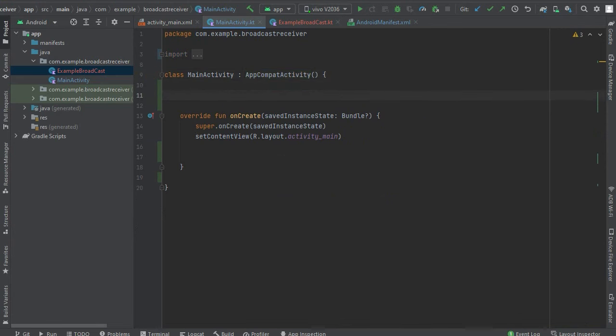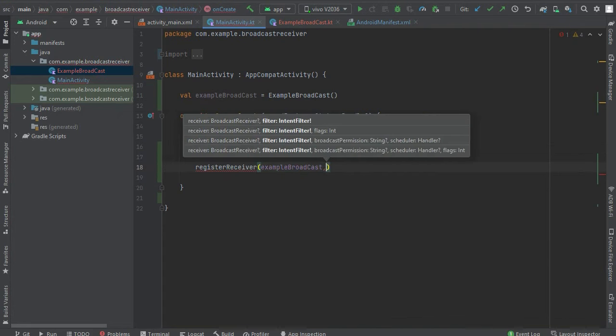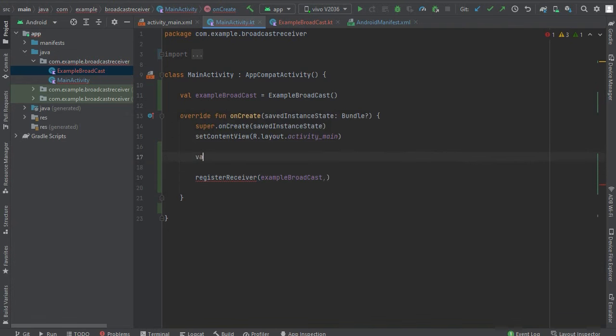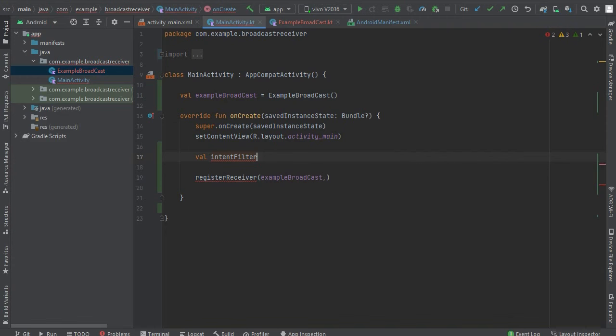So it's Kotlin. Let me create an object like example broadcast equal example broadcast. Object is created. Now first register receiver, here give a name of the broadcast, example broadcast, and the second part we would give filter. So intent filter equal intent filter.